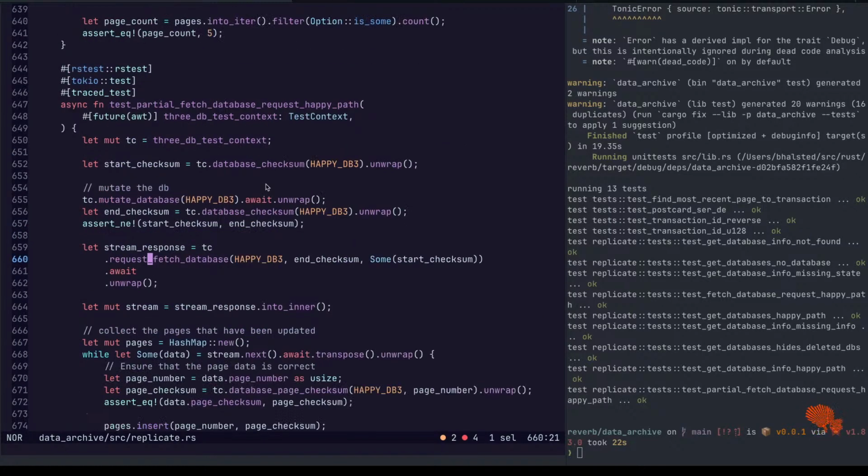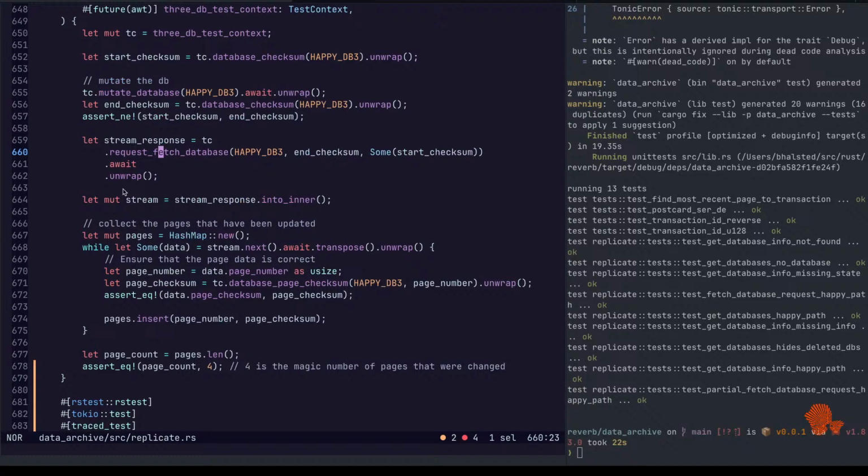We should probably check to see that it's maybe the same. Oh, no, no, no. That's just checking the checksum. Request fetch DB. See, I feel like there's steps that we're missing here. And maybe I'm conflating this with the Reverb client.